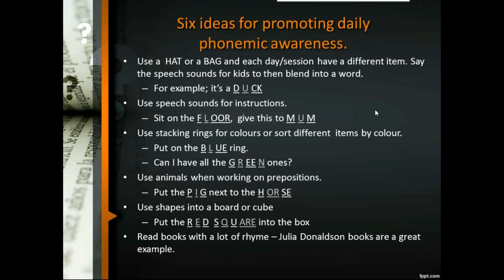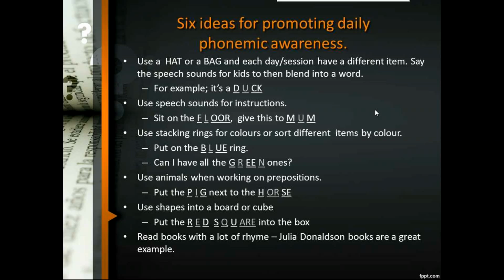She loves this activity. The next one, using stacking rings for colours, sorting items by different colours. Put on the blue ring. So can they pick up? Of course, they'd have to know their colours first. I don't do this one with the 2.5-year-old. She's not quite there with her colours yet. But, you know, if they've got the concept of colours, you can do that. You can segment them so they can identify them, pick them up, pop it on the stack. So can I have the green ones, please? And you're segmenting that just in simple little instructions.